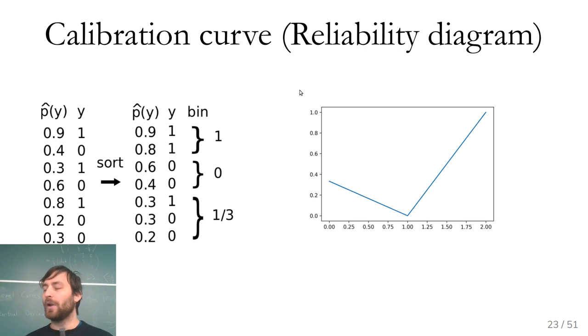And the way calibration curves work is, so you have your true label. In reality, very often, you only observe discrete outcomes. So I think this whole lecture will mostly be binary now, but let's assume we just observe zeros and ones. You just know this person got sick, this person didn't get sick. You never observe the probability. It's very rare in the real world that you observe a probability. You just observe something happen or not happen.